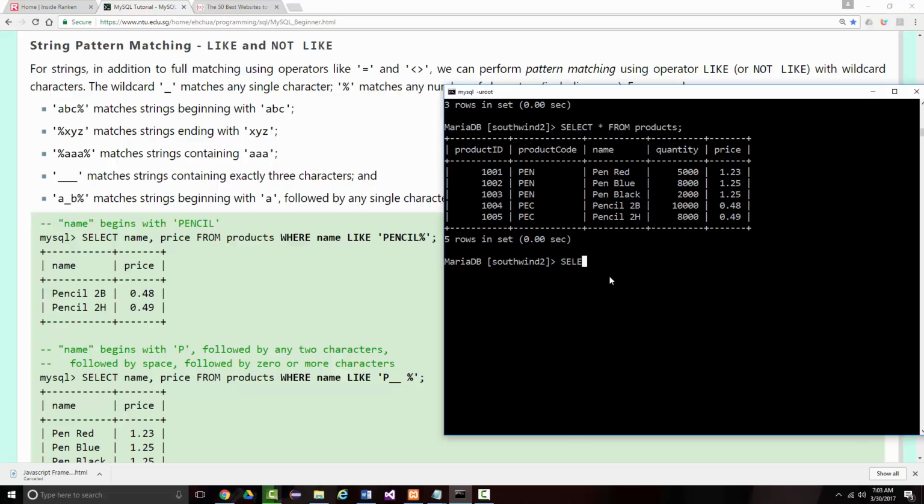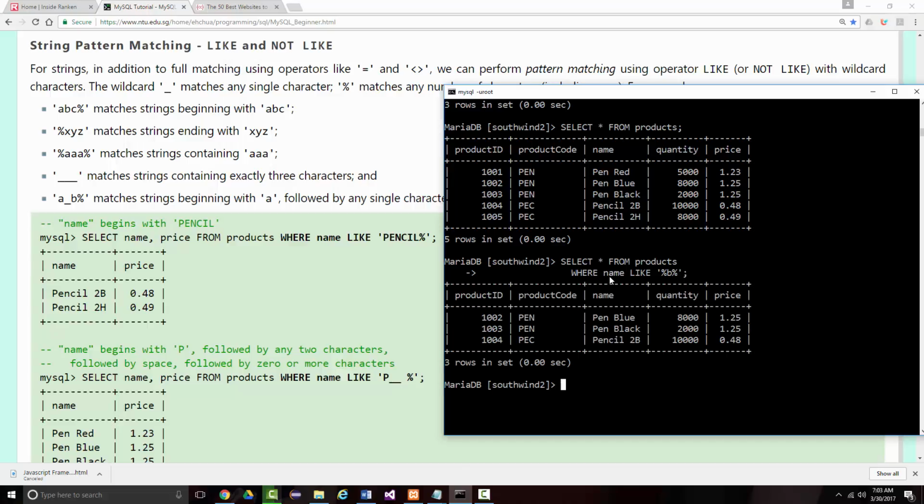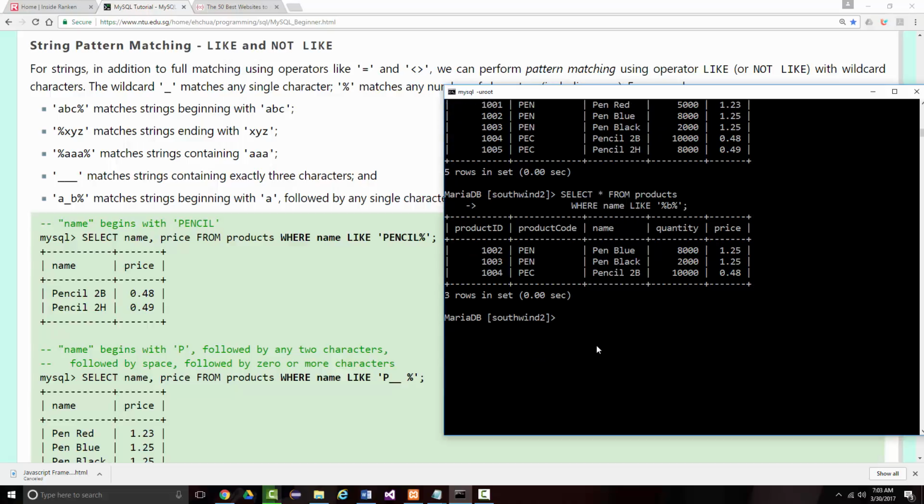So I can say select star from products where name like, and again I can say %B%. So it's got a B in it any place. And I get back pen blue, there's the B, pen black, which is the B, and pencil, the B. All right?